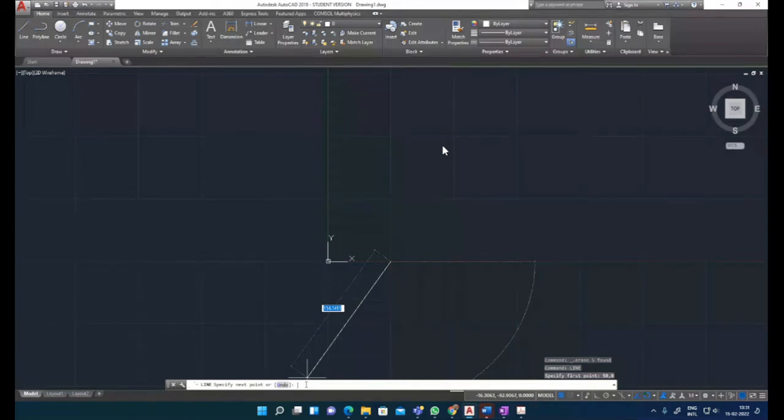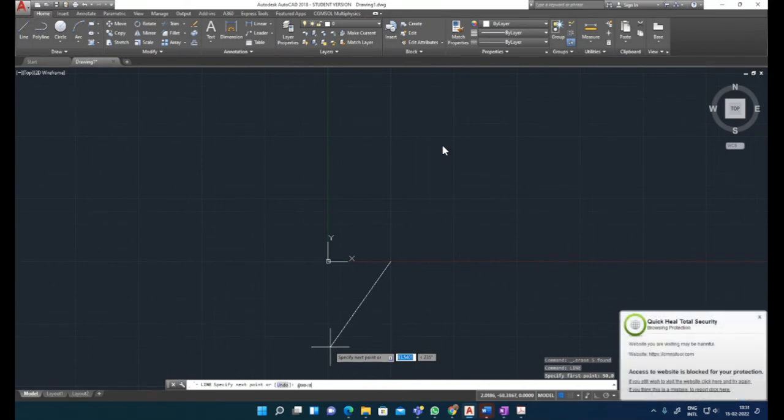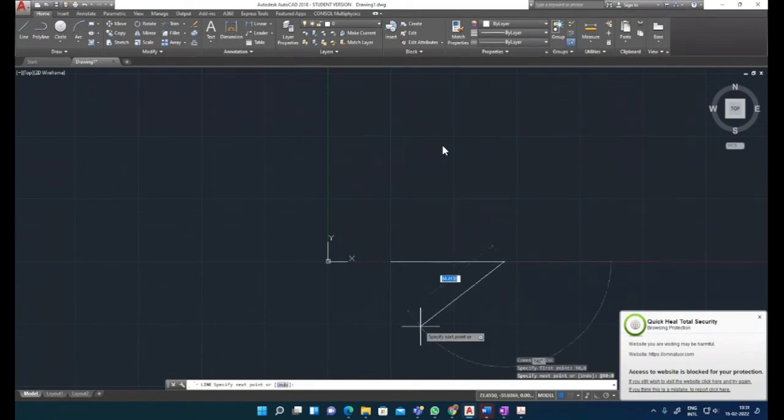Now for the next point we use at the rate, then distance and angle. Suppose I have to give 90 distance, the less-than angle sign we have to use, and then shift, so zero angle, this one.